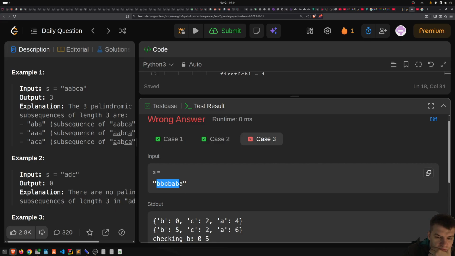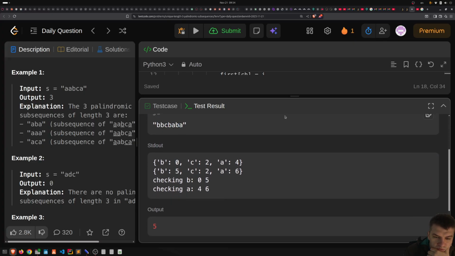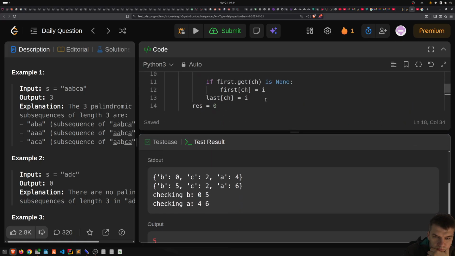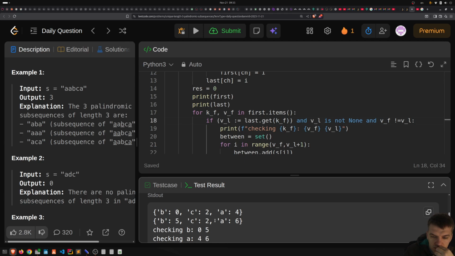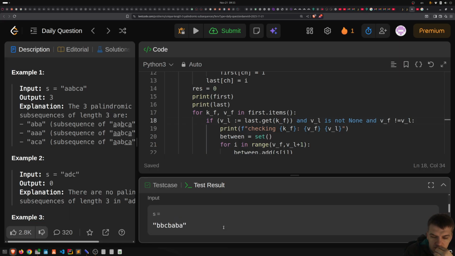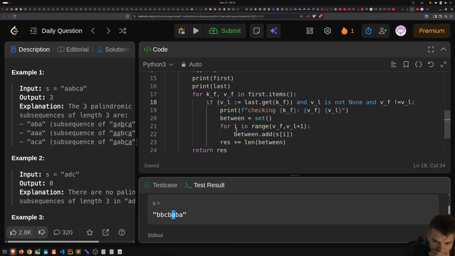C 0, 1, 2. A 4, 6. B and A, so 0, 1. For A it's 1, for B it's 1, 2, 3.